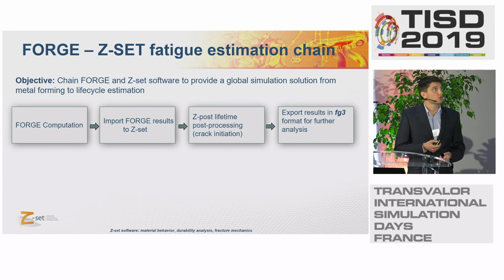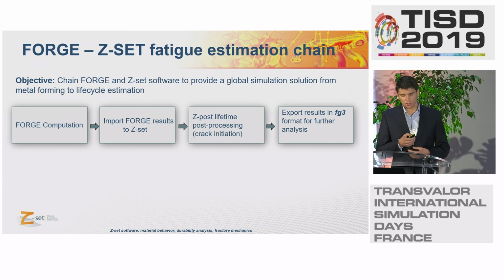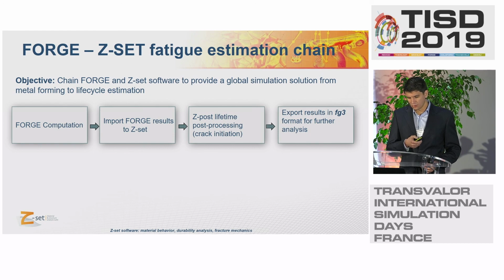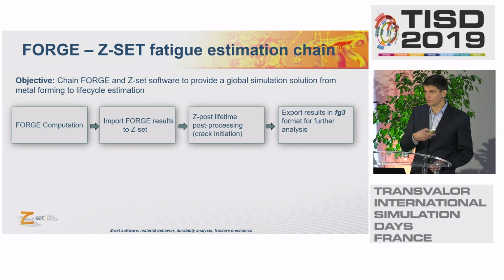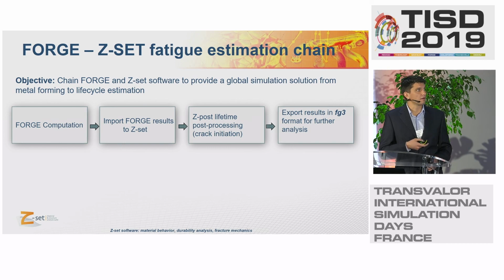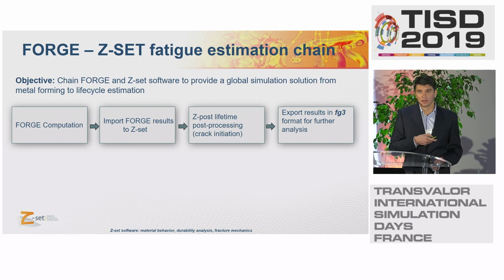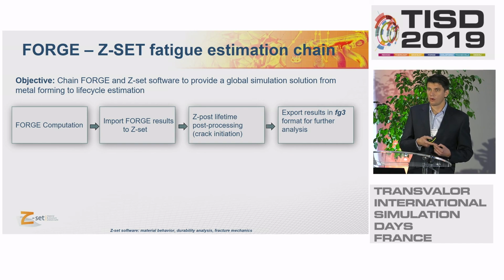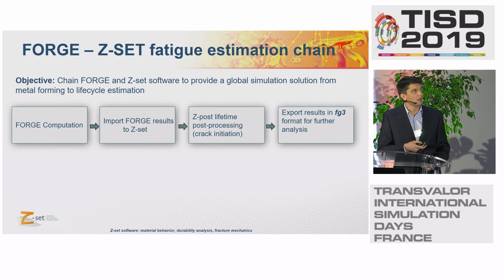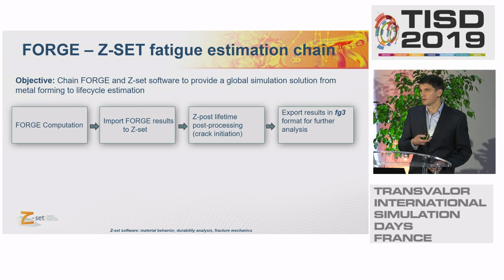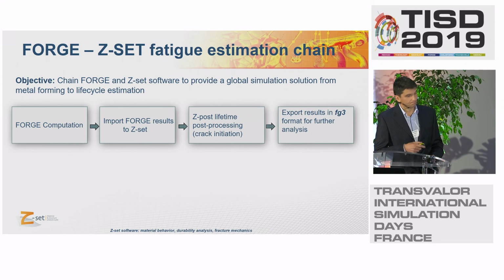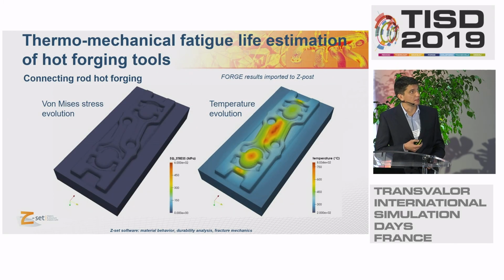So now I will show you how these fatigue estimation tools can be plugged to Forge computation. So here you have a Forge computation. What we are capable to do now is to read Forge results and to convert them to Zset for further post-processing. We apply any types of models, but in this example it will be lifetime model, and then we export the results in FG3 format for visualization with your post-processing tools. So this is how it works, and this is the application.